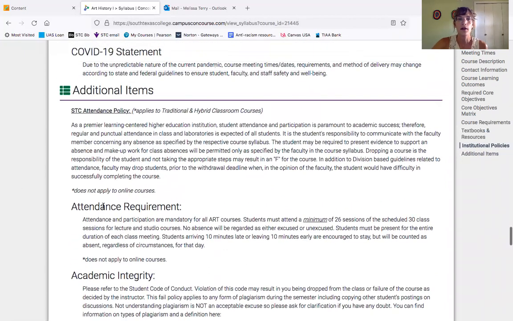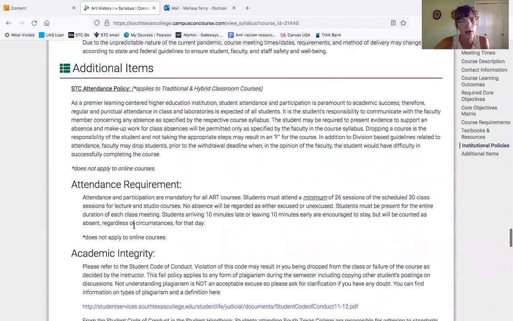If you do have complications or come down with COVID, please be very transparent. Let me know right away. We're not meeting on campus, but you're still supposed to report it to me, and then you are supposed to report it to the campus as well, just so we can keep track of how people are doing, and then I can give you the allotted extra time on assignments if necessary. So please let me know if you have anything like that going on in your life.